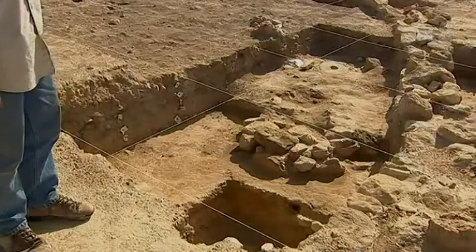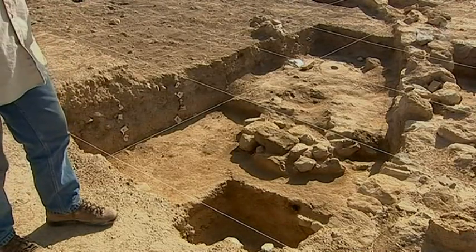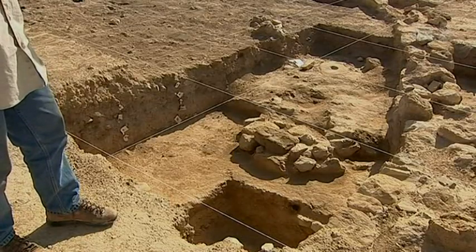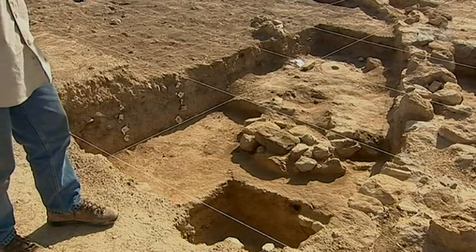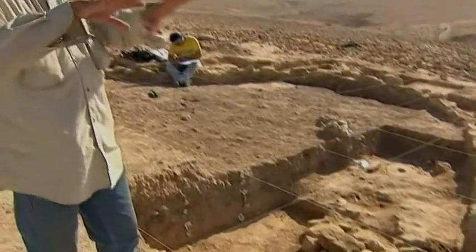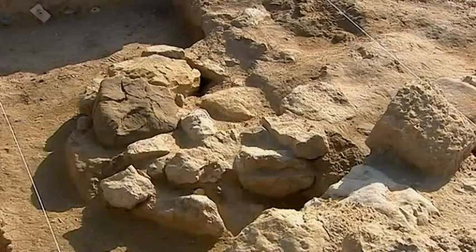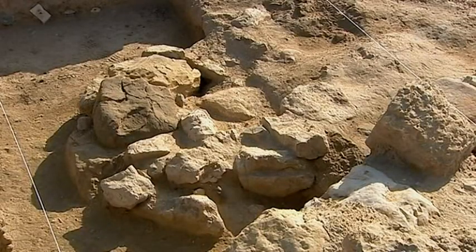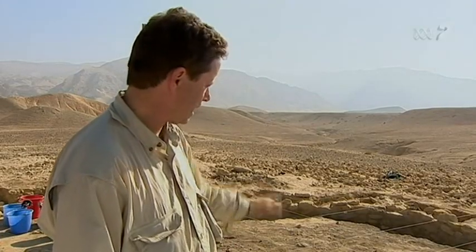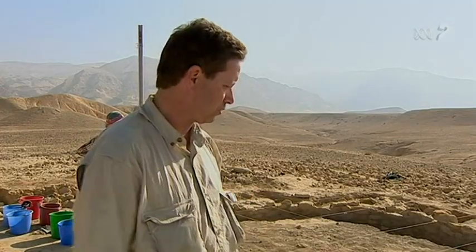Now this hearth here is an arrangement of stones which, as you can see, have been mortared in place. Now we've dug through the upper phase, but when we found it as it still partly exists in the upper floor, it was really mortared over all round. It's clearly been set on the lower floor and been used through successive build-up of floors. But they're large houses. This is six metres in its major axis, and it's beautifully made with limestone mortared into place with some kind of local lime mortar.